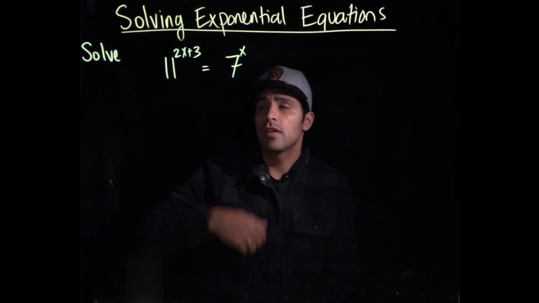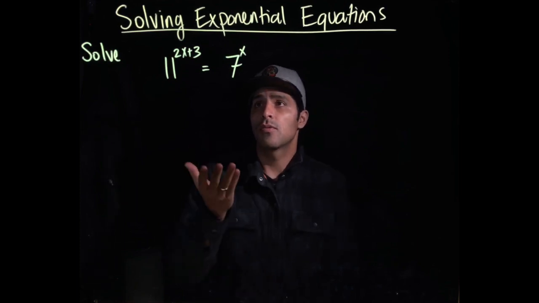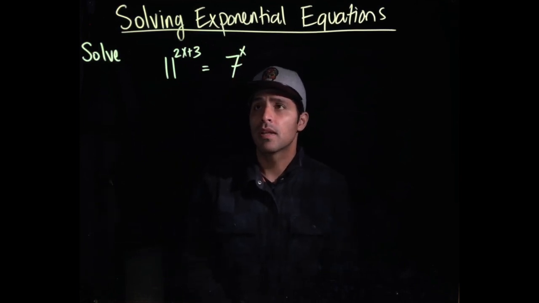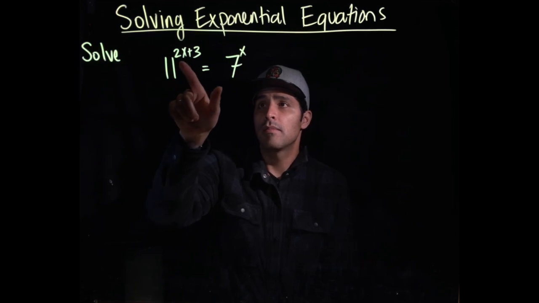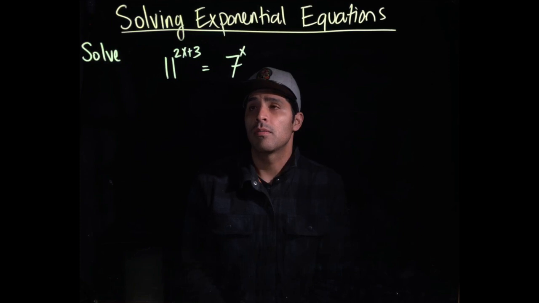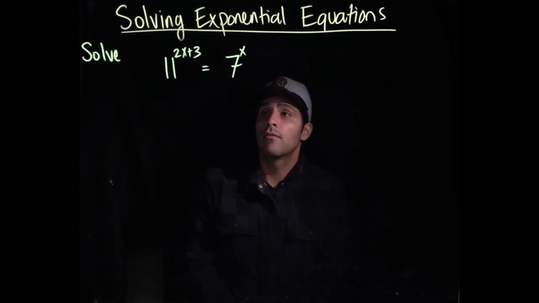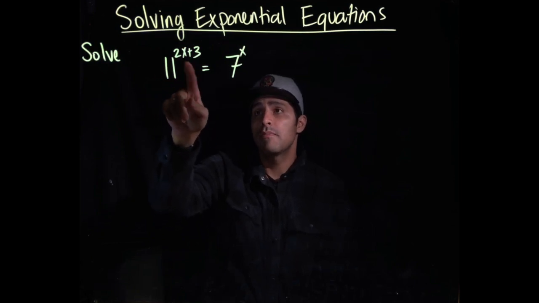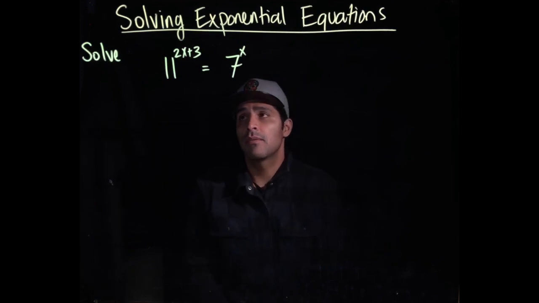When you're dealing with an exponential equation, first you're going to know that you're dealing with one when you see that the exponents have variables on top of them. So for example here, 11 is the base, but our exponent has a variable, and 7 is the base, and it has the variable x. Now, sometimes you can convert one side of the equation by manipulating the base so that it looks like the other one. But in this case, we're not going to be able to do that.